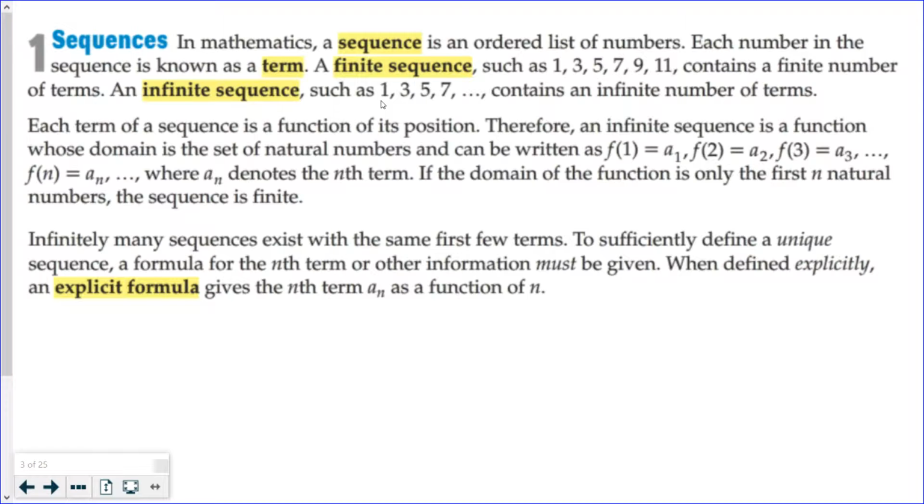We have 2 different ways of writing an equation. One is an explicit formula, and one is a recursive formula. We'll talk about that in a minute. Notice here, this is your first term of the sequence. A sub 2 is the second term of the sequence. A sub 3 is the third term of your sequence. A sub n is the nth term of your sequence. In other words, you can plug anything in for n and find that term.